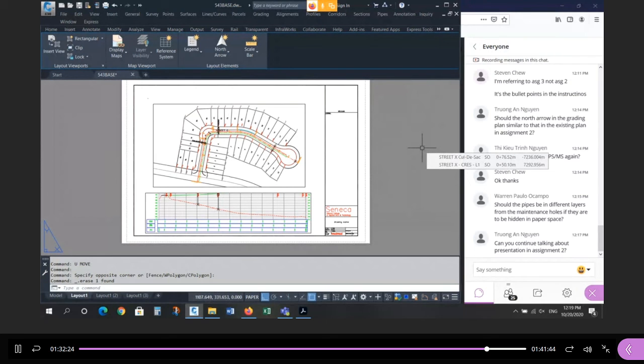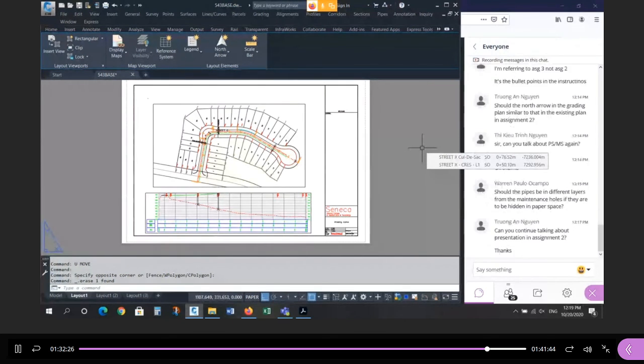Okay, I'll talk more about presentation tomorrow. That's one of the last things. You can't do presentation until you create all the information. So if you start the assignment tonight or today and you have some information to work with, I can show you that technique again, okay? And I'll do a little bit of layer control through the viewport tomorrow.